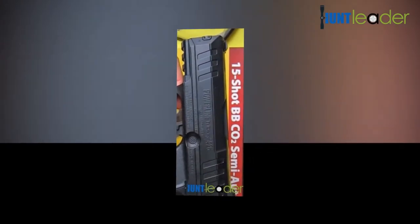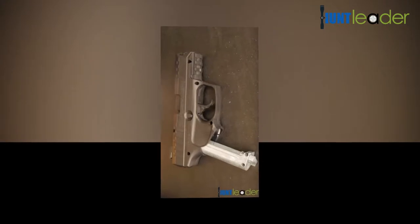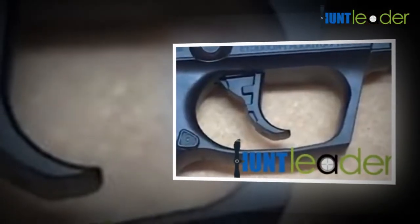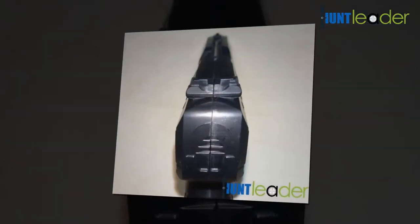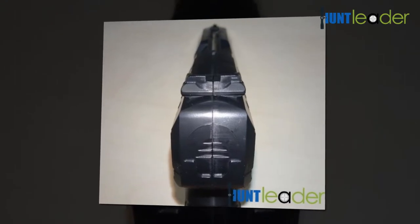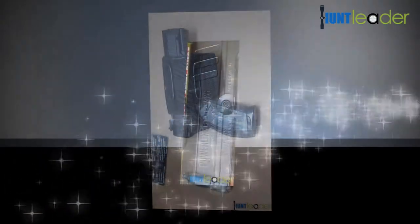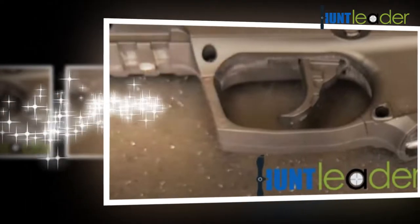However, there are a couple of things that can be improved with this rifle to make it more reliable. One of the most significant upgrades for the Daisy Powerline 901 involves the scope and scope mount, which is plastic. Like several other air rifles, the Daisy Powerline 901 does not come with a scope — instead it uses open sights. Accuracy is significantly improved by adding a scope to this rifle, though you must purchase it separately.